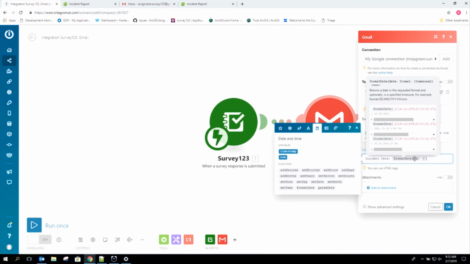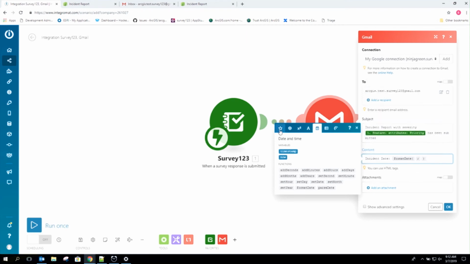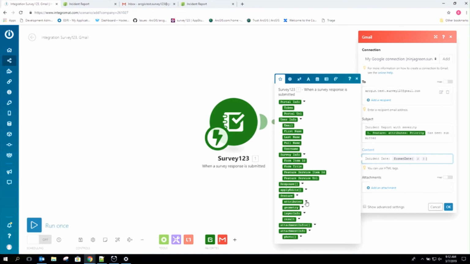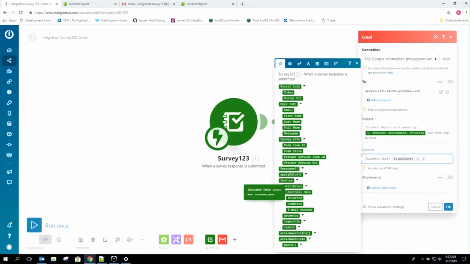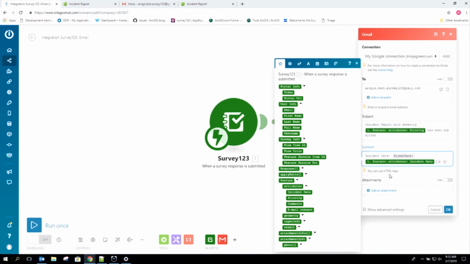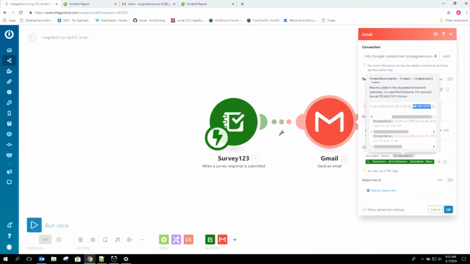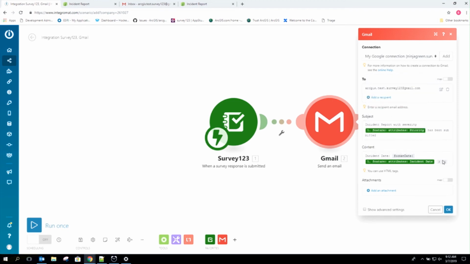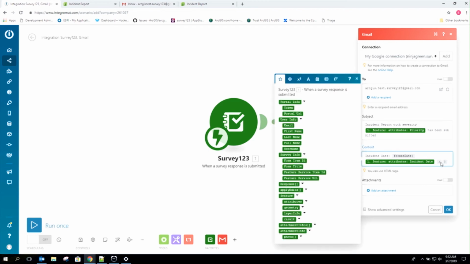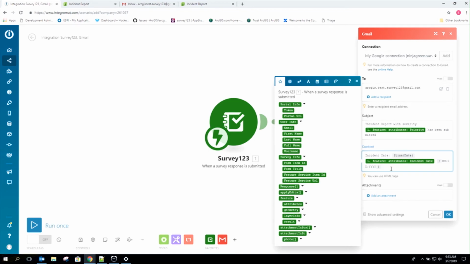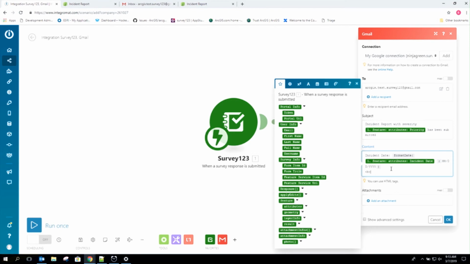I'll come back. And now I want, again, my dynamic values. So from my attribute list, I'll go down to the incident date, and I'll simply drag and drop this in. And now we could hover over the format date here. And in my case, I want it represented by month, day, year in this format. So I could copy, and then I'll just paste it in the appropriate place. All right. And since this is HTML, I need to add some line breaks because I want it to be on the next line. So I'll add that in.